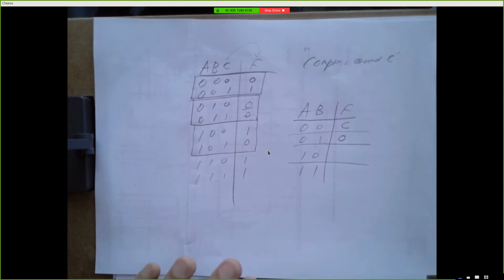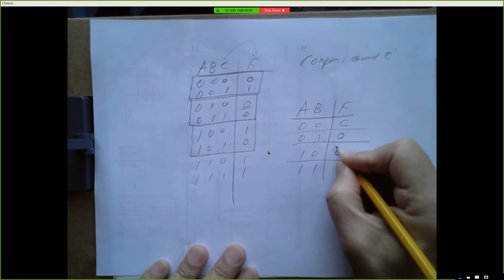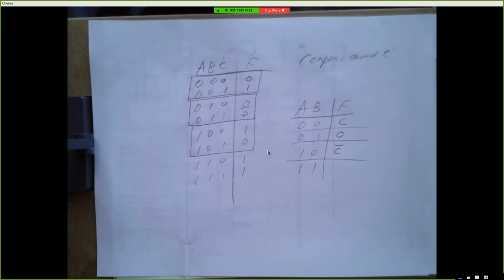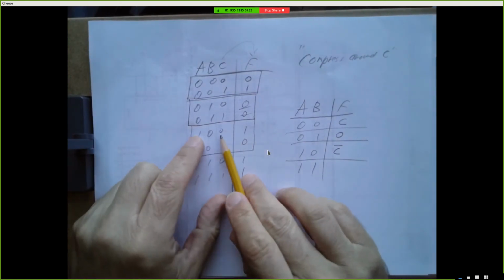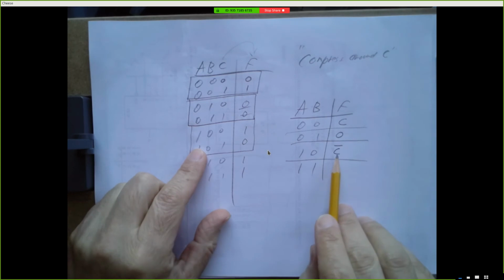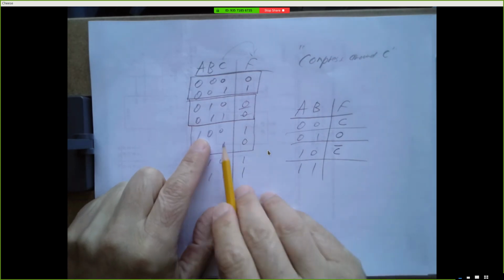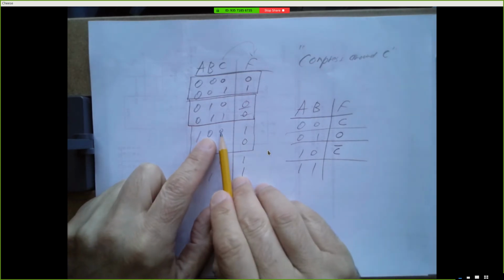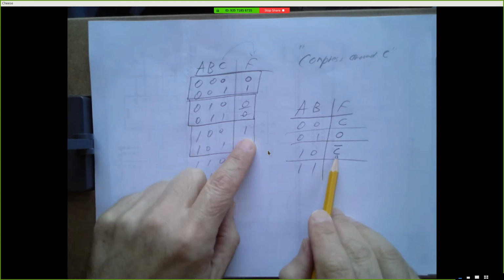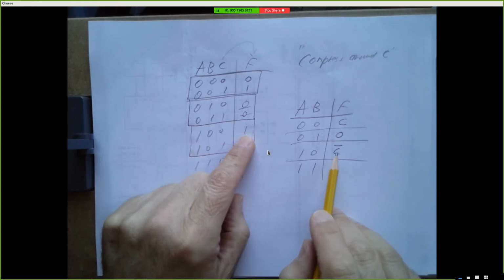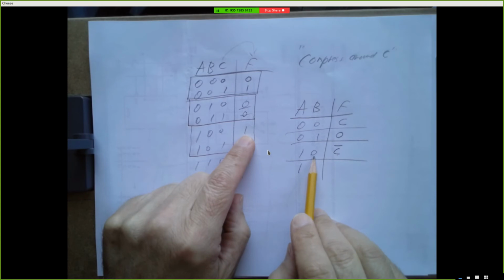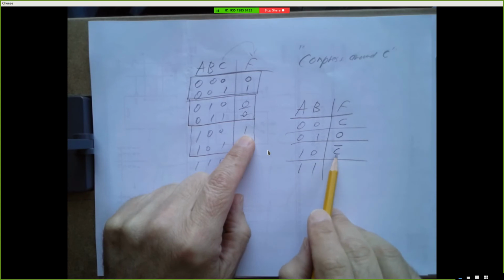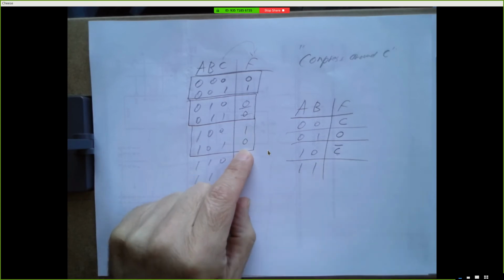So hey, how about this? Yeah, somebody got it, not C. Right? So we can't do a don't care, because we do care. We actually want it to be a 1 in this case and a 0 in that case. But if we write it as not C, then in this row where C is a 0, this is saying F should be a 1, which is correct. And if our input is 1, 0, 1, this is saying the output should be 1 complement, which is 0, which is also correct.